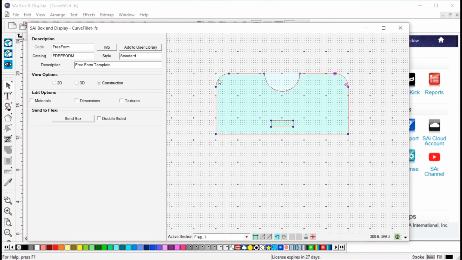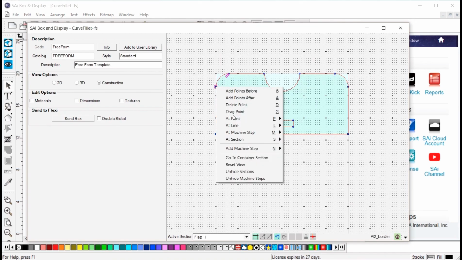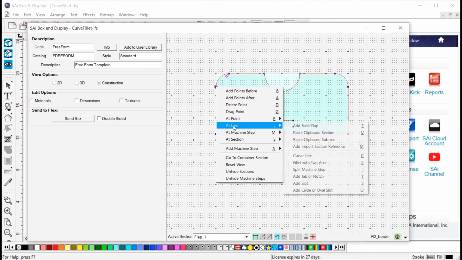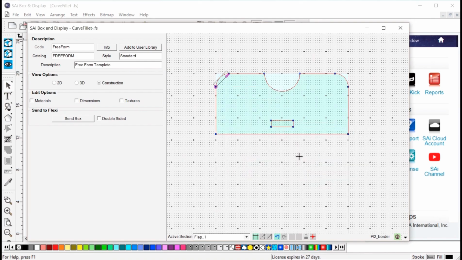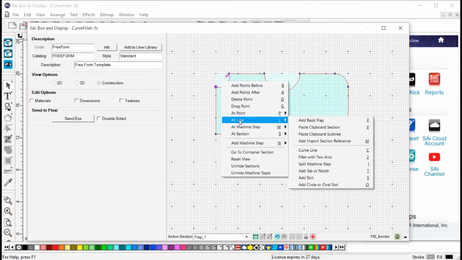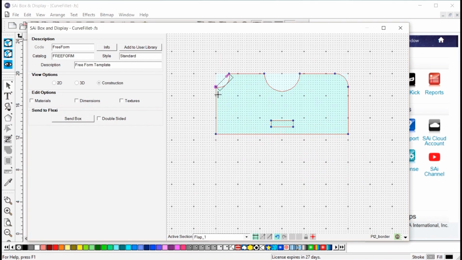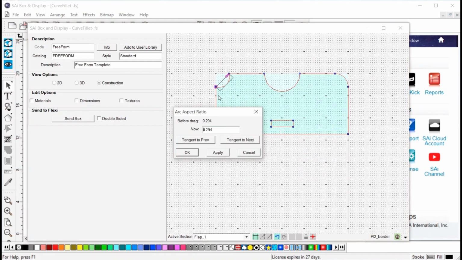And if I decided that I was going to change that arc, if I went back to this line, and said curve line and then hit the period key, I can click on tangent to previous, and it puts my arc back in, and tangent to next.